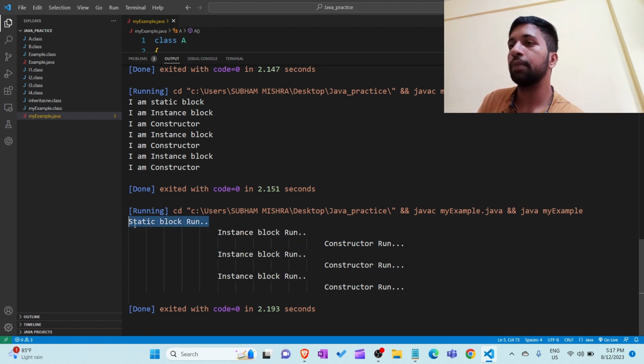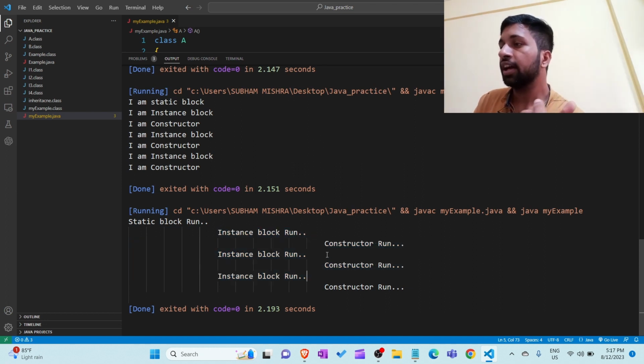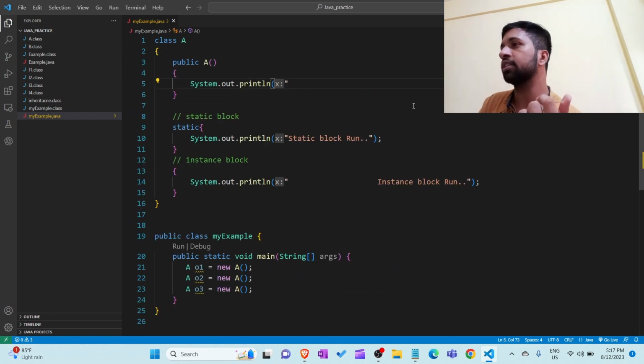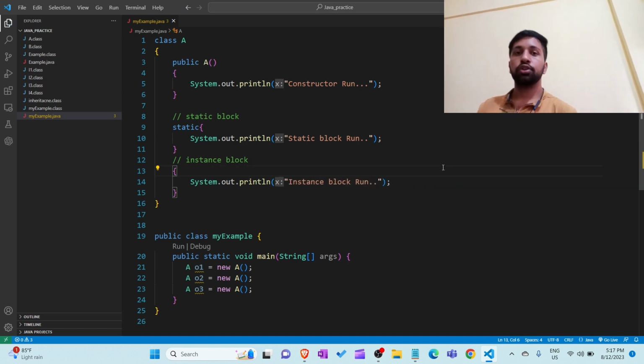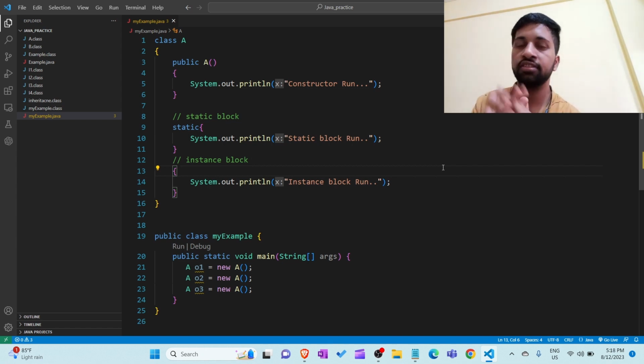The instance block runs three times whenever an object is created, and after the instance block the constructor runs. I am removing this space and printing it again so you can understand which block runs how many times. Now save the program. This is the difference between the static initialization block and the instance initialization block.